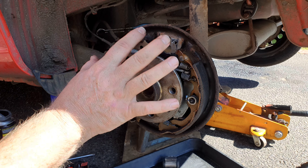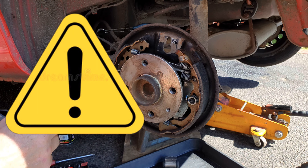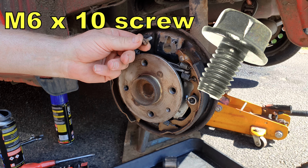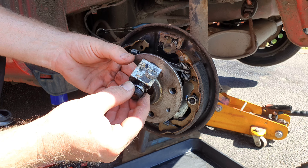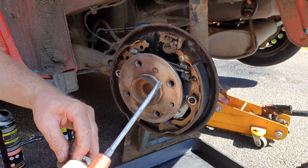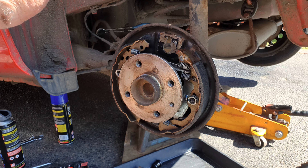Again, wash away any dust you create with brake cleaner — don't blow it, there's probably brake dust in it and you don't want to be breathing that in. Also give your screw a little cleanup with your wire brush. If you want to replace it, it's an M6x10. And sure enough, yes, it was the cylinder that was seized. I can remove the piston on one side but not on the other — even getting a screwdriver under there doesn't seem to help much. So my diagnosis was correct. That's scrap metal now.